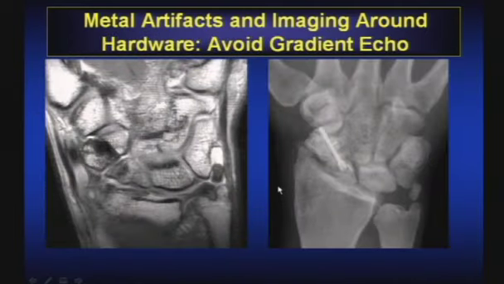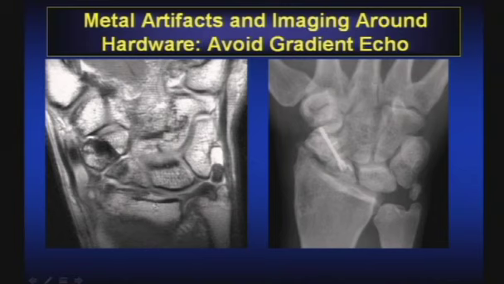So let's go over some of the MARS imaging techniques. If you've heard people talking about MARS, metal artifact reduction sequences, these are things we can do with clinical sequences to reduce metallic susceptibility. You can clearly see that this patient had a scaphoid fracture, and perhaps the surgeon wanted to assess the osseous healing here, or perhaps they want to get this study to look at other things. Maybe the scapholunate ligament, the lunotriquetral ligament, the TFC. In any case, you want to decrease the artifact here so that you can identify and diagnose pathology in the area of the prosthesis as well as the adjacent soft tissues.